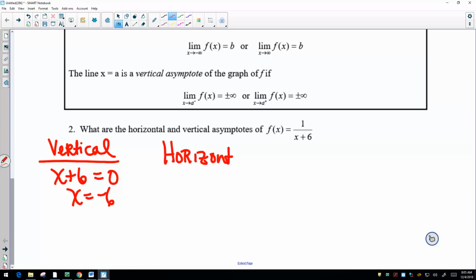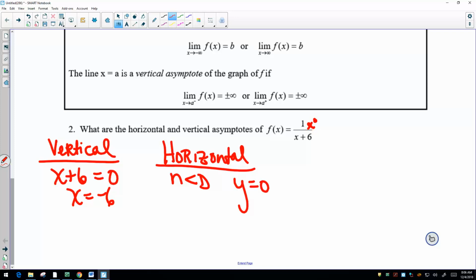Our horizontal asymptotes, now this is going to be a little bit of a review. This is where we had talked about our values of the exponents with our numerator versus denominator. And in this case, if I were to look at this, I could see this is like saying x to the 0. So our exponents are degree of the numerator compared to the degree of the denominator. The numerator is less than the denominator. And when that happened, we said we'd always have a horizontal asymptote of y equaling 0.